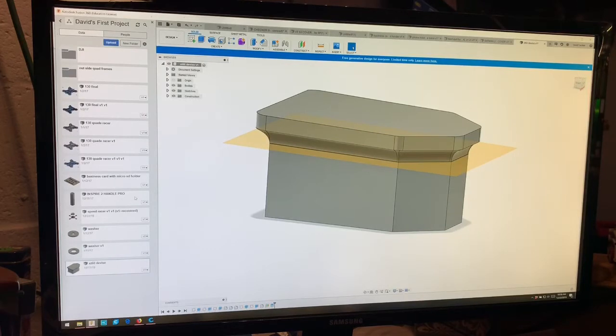So now I'm going to go to Canvas. Now Canvas is an online cloud-based slicer. And it's okay. It took me a little bit. It took me a couple prints to get my printer dialed in, especially the Z offset. And I do 3D print fairly often, but there's times where I'll go months without doing it, so I forget things, but I was able after a few prints to get pretty decent prints coming out.